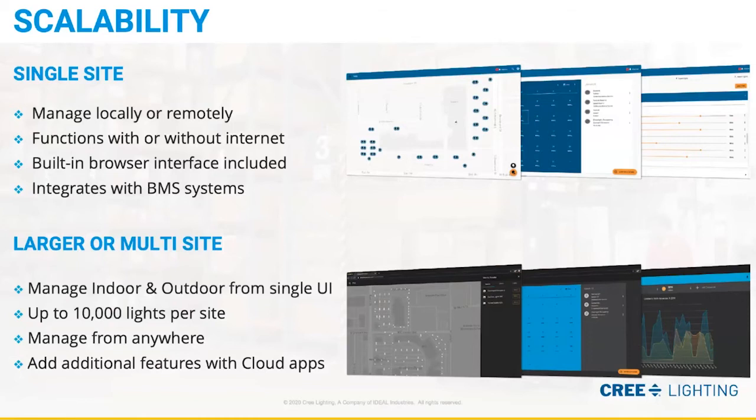I'll talk towards the end a little bit more about the components that are involved, but basically it's just a gateway and lights. If you have a large site with multiple gateways and the customer wants to manage that system from a single user interface in SimplySNAP, it's very easy to do. You just add the cloud piece, and I'll talk about that more in a minute, but there's no additional hardware to purchase. If internet connectivity is a problem for a site, and there are definitely some customers who are concerned and don't want their lighting connected to the internet, that's fine. The gateways can run locally, completely autonomously, with no internet connection whatsoever.